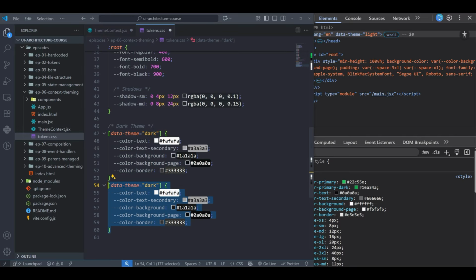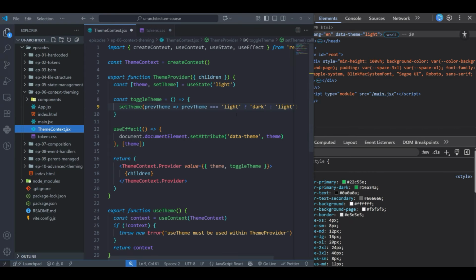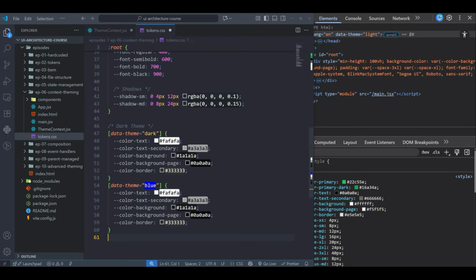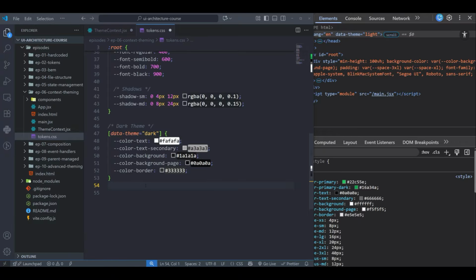Copy and paste, change here, let's say blue, and then you can change the colors in here, and you go back to the theme. Here we have dark and light. You can implement logic to switch between dark, light or blue theme. This we will implement in our upcoming episode, but for now I'm just showing you how we will do it. So this is how we will create multi-theme for our project.